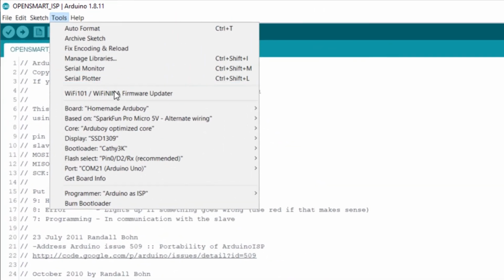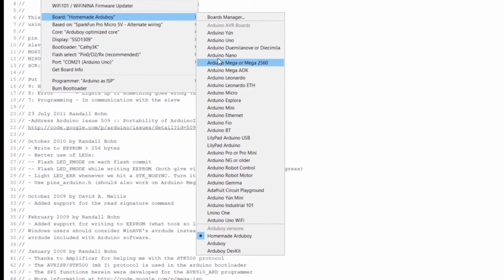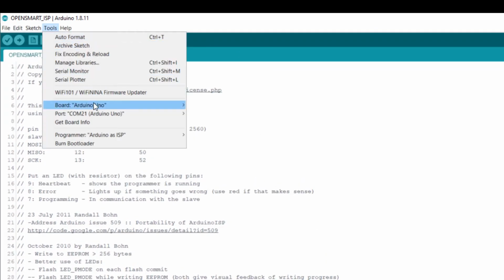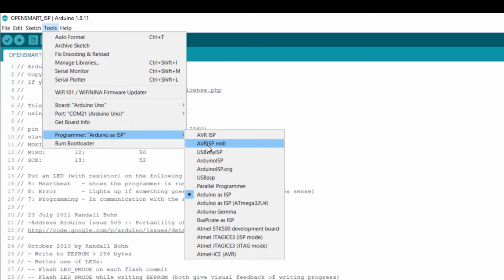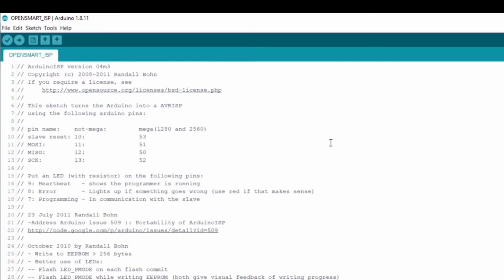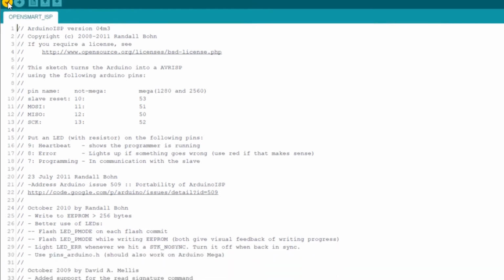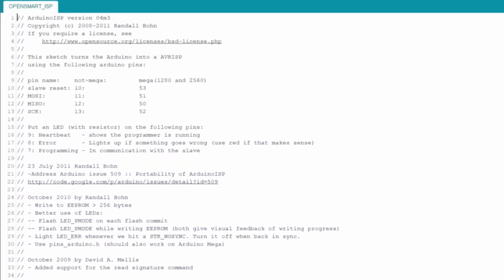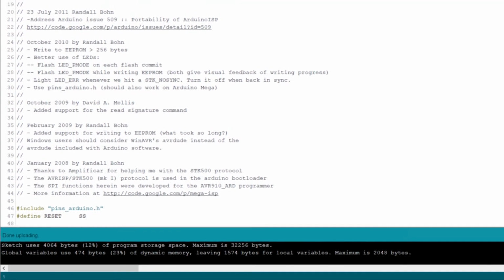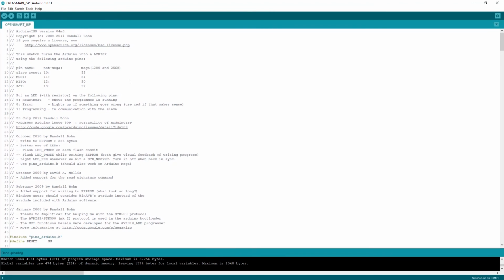So to do that, we need to just program it as a normal Arduino Uno. So we go Uno, COM21, and we're going to upload it as an Avr Isp Mark II. So we're not burning the bootloader yet. You only have to do this if it's the first time you're using your Avr Isp Shield, or you're using it on a brand new Uno. So I'm now going to compile, and then I'm going to upload. Okay, so that's now programmed our Uno attached to our Avr Isp Shield.